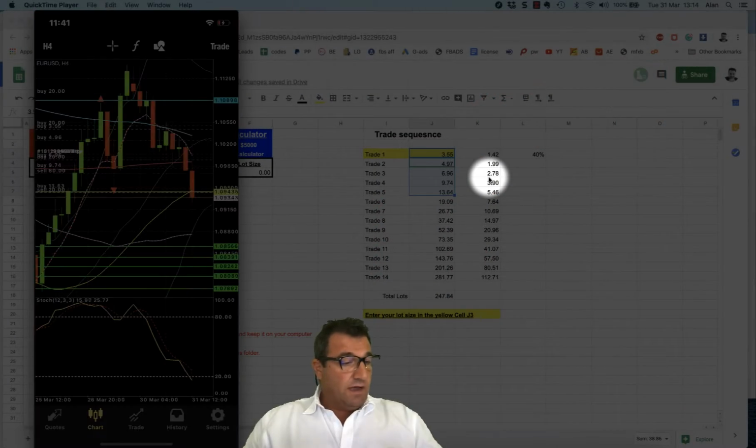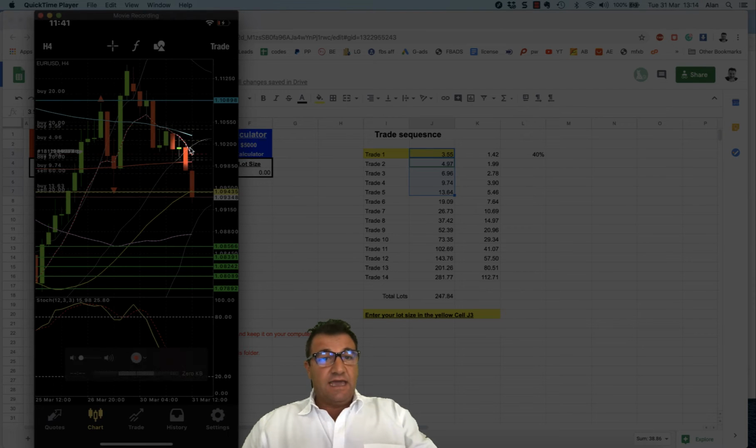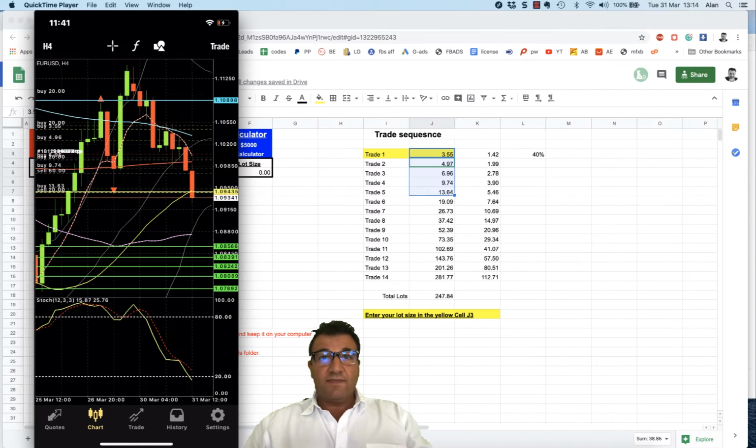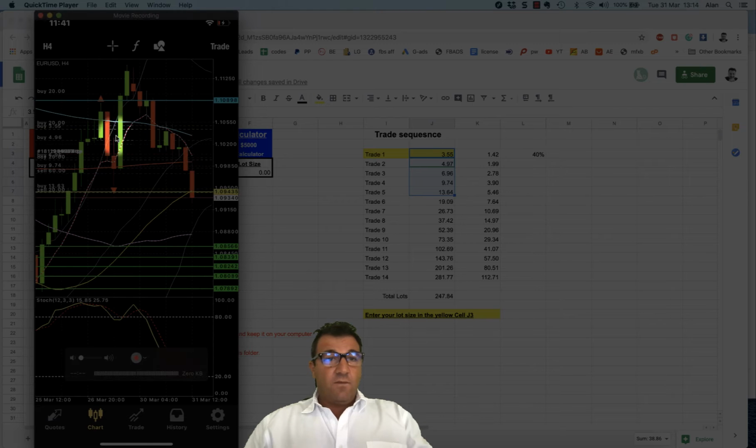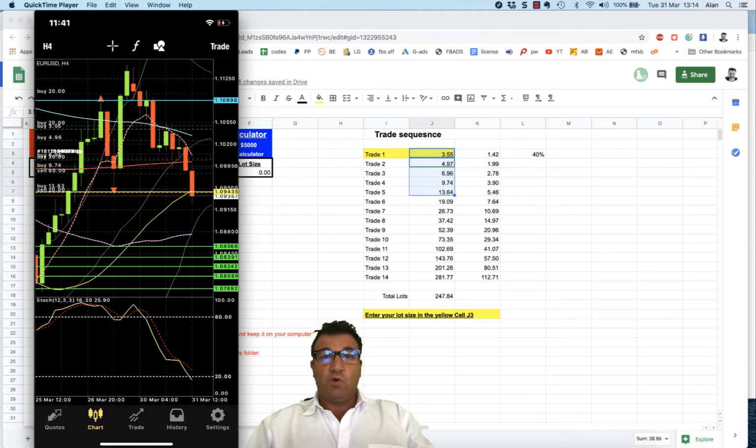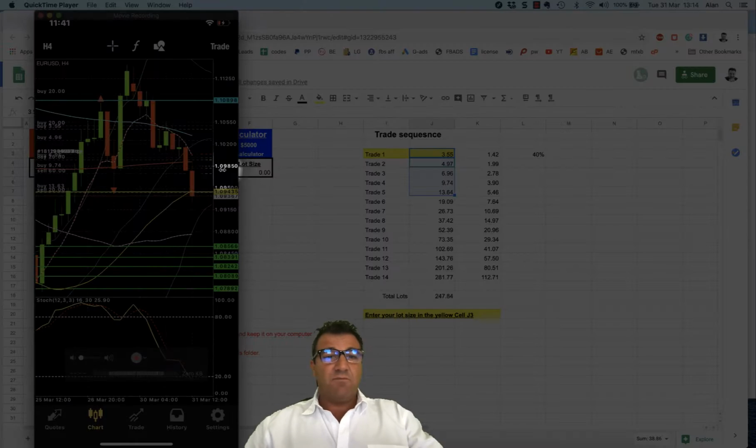Right, so as we can see here, the second candle has opened below the 8 EMA, and now would be a good time to know that the trend has changed from a bull trend into a bear trend. Now, I've waited a little bit because the price is sitting on the 200 moving average, and as we know, that is a key level of support and resistance, but that level has been broken.